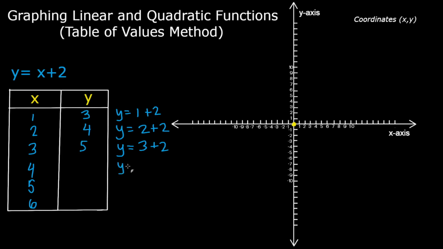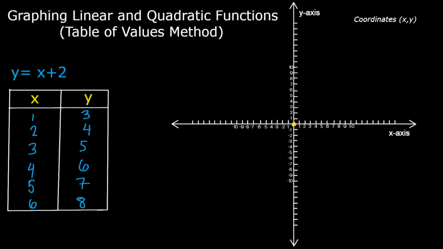So, dito naman, y is equal to, so, since x is 4, so, lagay natin 4 and then add 2 ulit, 6. And then, dito naman, y is equal to 5 plus 2. And then, dito naman, y is equal to 6 plus 2. So, kung mapapansin nyo, itong mga value ng x is nilagay lang natin siya isa-isa dito sa expression na to. So, ito, 5 plus 2 is 7. And then ito, 6 plus 2 is 8. Okay.